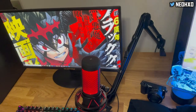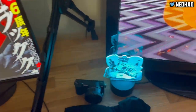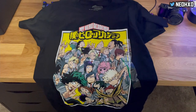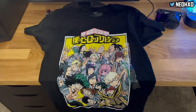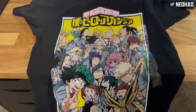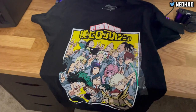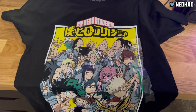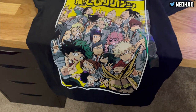So I went to Target and I told y'all I was going to get that Dragon Ball Z shirt. But what ended up happening was they did not have my size in the Dragon Ball Z shirt. So I ended up grabbing this one instead — let me know what y'all think. They didn't have my size, but that Dragon Ball Z shirt was clean, I can't lie. It was too big — I tried it on in the fitting room and it was just too big. I'm not going to walk around looking goofy in a big old shirt. So I was like, I rock with My Hero Academia — this is a cool shirt. So I ended up getting this one.